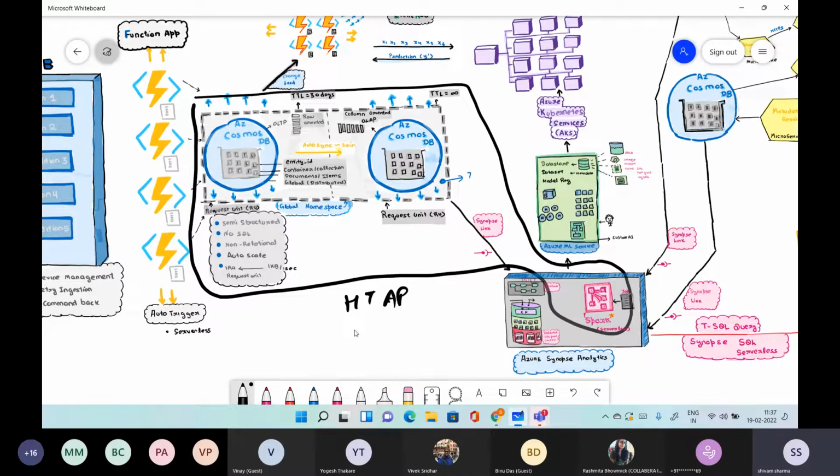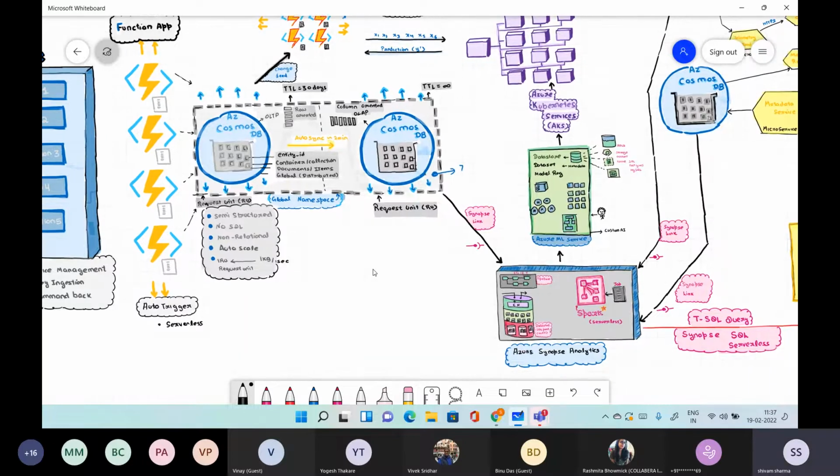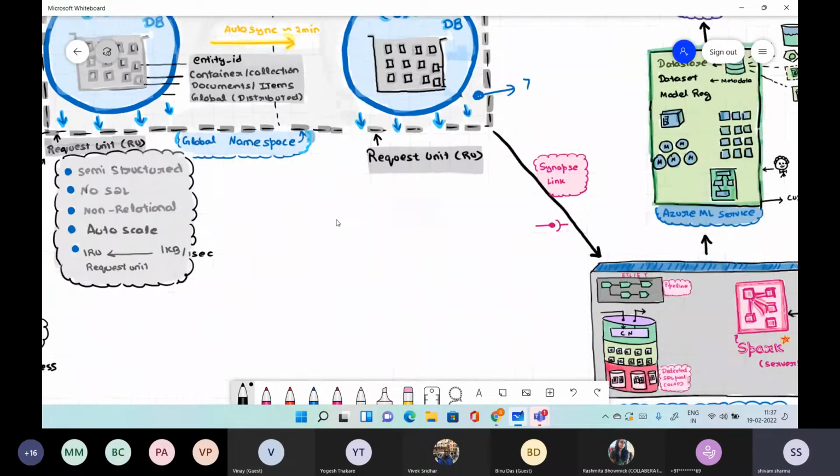So where we are having transactional and analytical processing also by using Synapse, Synapse Link and Cosmos DB. So these systems are the hybrid between OLAP and OLTP right now. So we were able to enable that by enabling the Synapse Link over there.